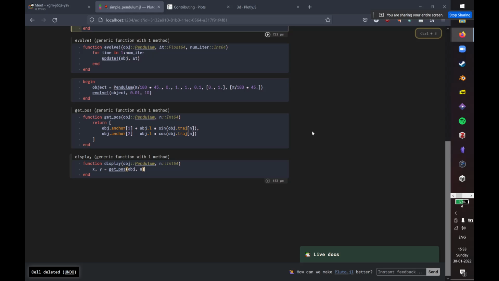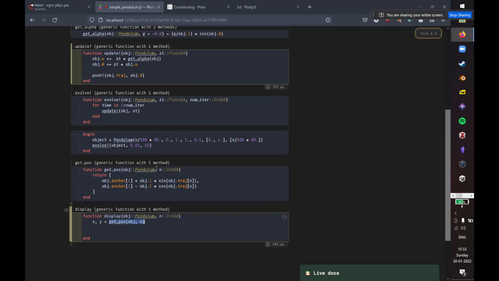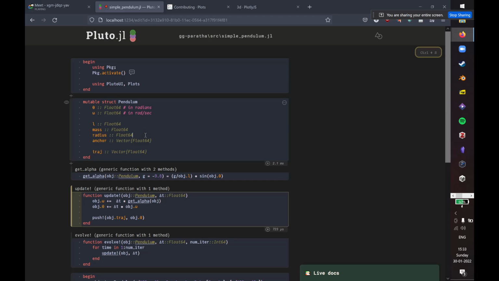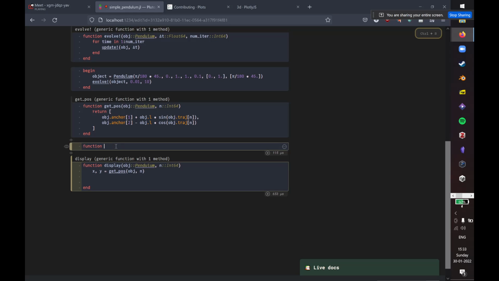Okay, so we have the x and y coordinates of the pendulum bob. Now we've got to draw some kind of a circle around that point, right? This position is somewhat like the center of the bob, and we have a radius for it. We would like to draw a circle. So let us define a helper function, circle. I need the coordinates of the circle to plot it.